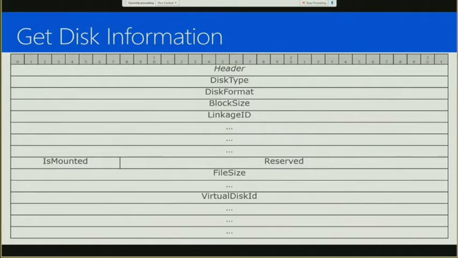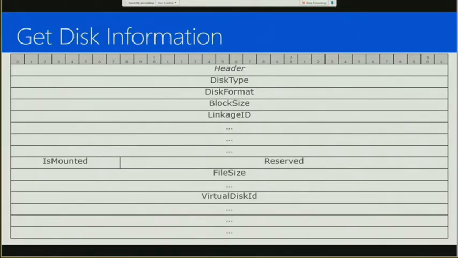Disk type, and I want to make sure I get this right. So disk type in this case is whether the disk is fixed or dynamic. So a fixed disk is one that's described as being fully provisioned. And a dynamic disk is one where you can imagine it's thinly provisioned, so the actual data can change.